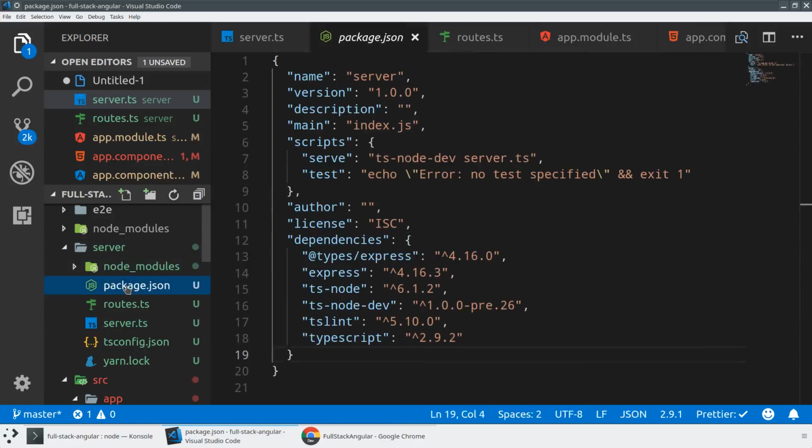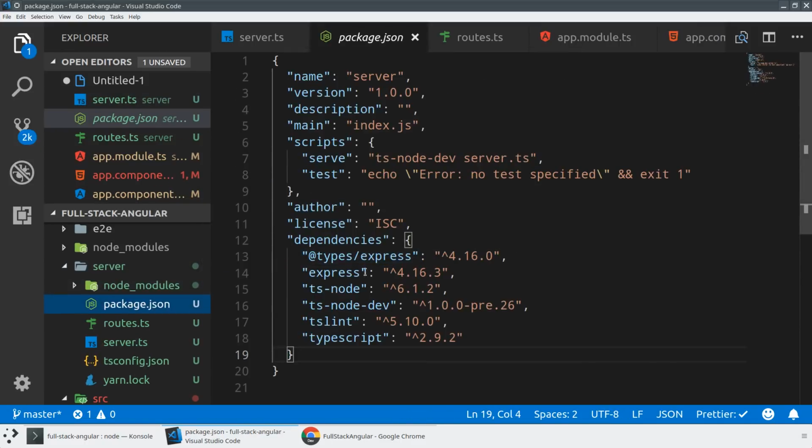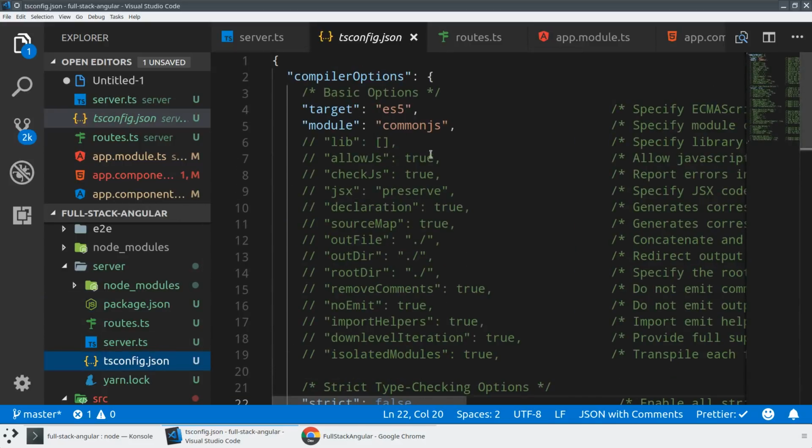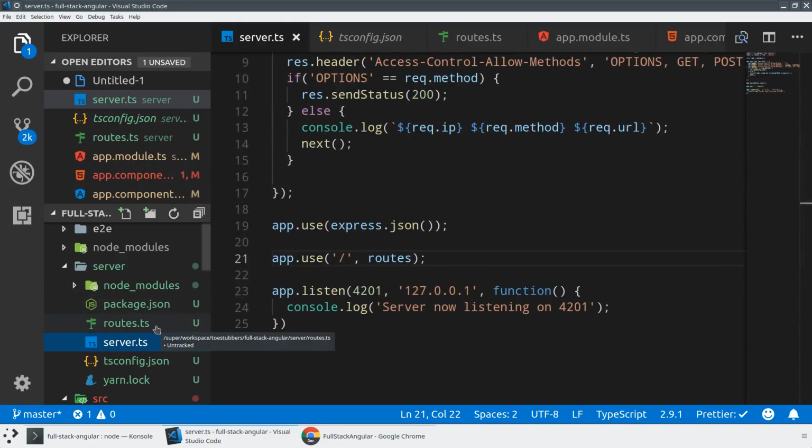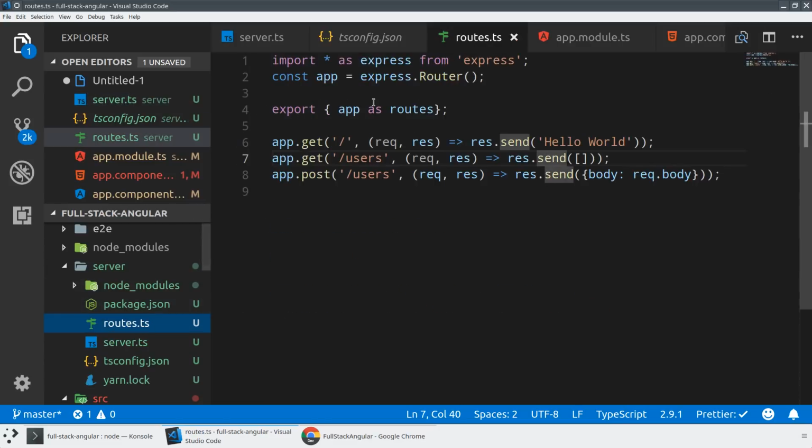Just to recap what we did, we took a base Angular application, we added in a server folder, and we set up that server folder with the appropriate dependencies to let us build things in Node. We set up a TypeScript configuration so we could do things a little bit differently on the server. And then we built out a tiny little Express server using TypeScript, using these import syntax. We wired that up into our Angular application to test out a couple of these routes. And then we started building out the content of our real application.